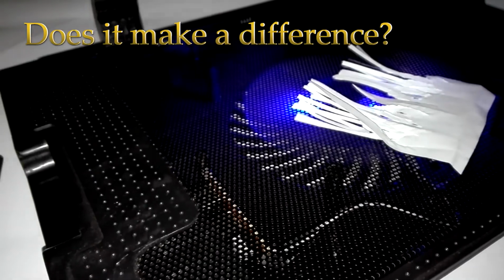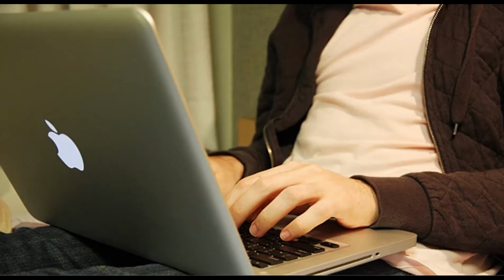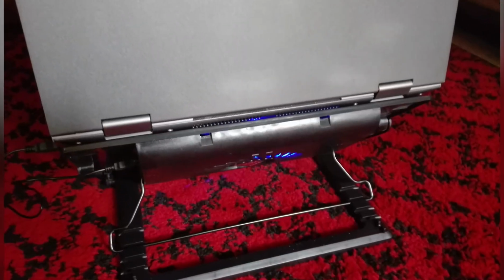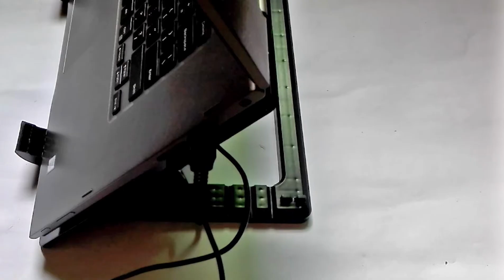But the question arises: does it make a difference or not? For me, yes it does. Without this cooling pad, the fan of my laptop usually got covered while using it on my lap or on my bed, making the laptop overheat. By using it, the fan usually doesn't get covered and I'm not having those heating up issues anymore. And I use it more as a stand rather than a cooling pad.